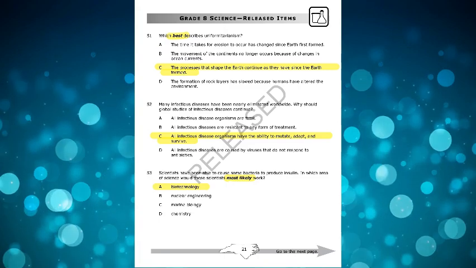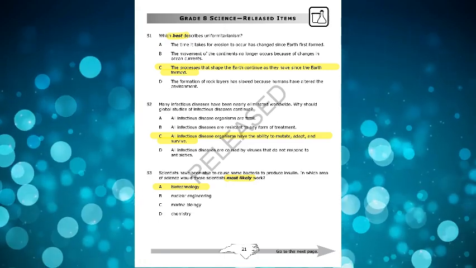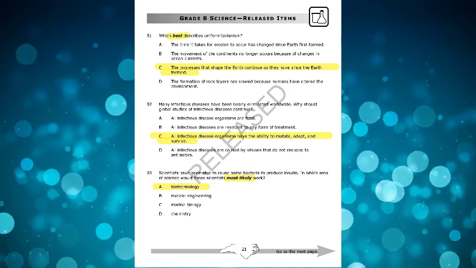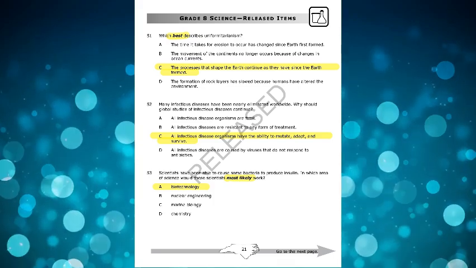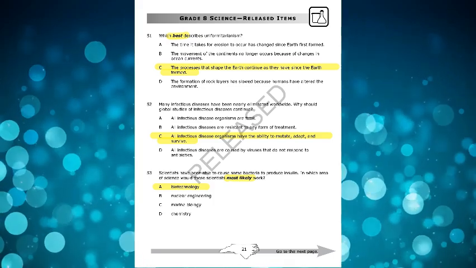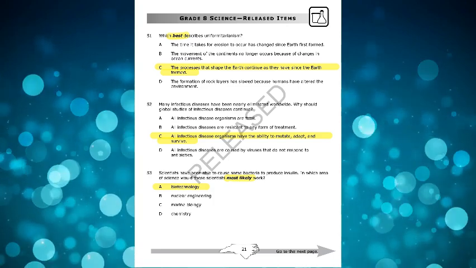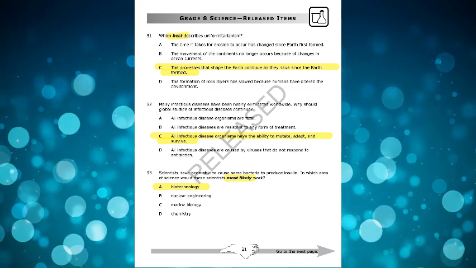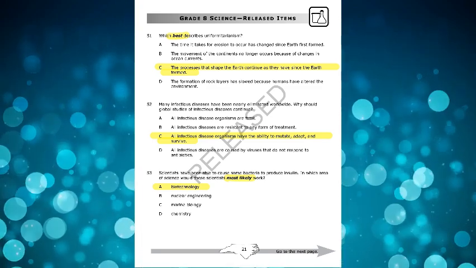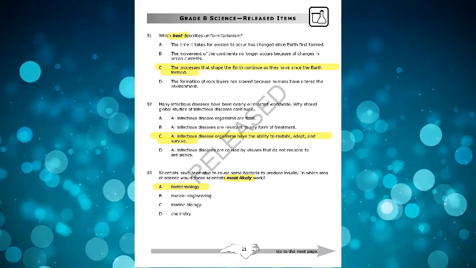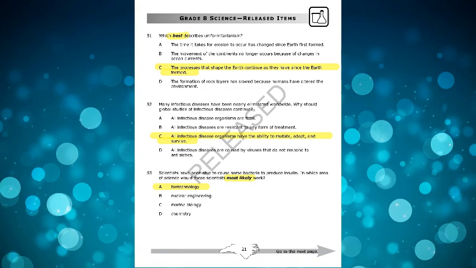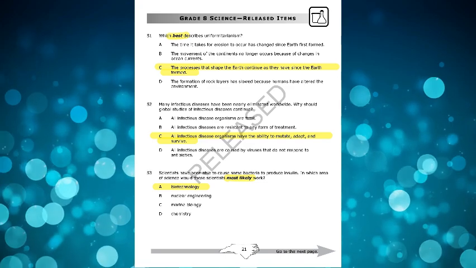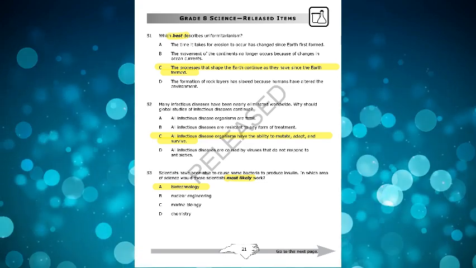So, which best describes uniformitarianism? So, again, this is basically saying that all the processes that have been happening on Earth since the very beginning, that shaped the Earth, are still happening now. Now, these are things like the water cycle, nitrogen cycle, you know, magma cycles, things like that. That all of those things that have been happening since the beginning of time are still currently happening on Earth. Now, that's not to say that humans have not impacted it, whether for the good or the bad, but those big processes are still happening now, and they will continue to happen.